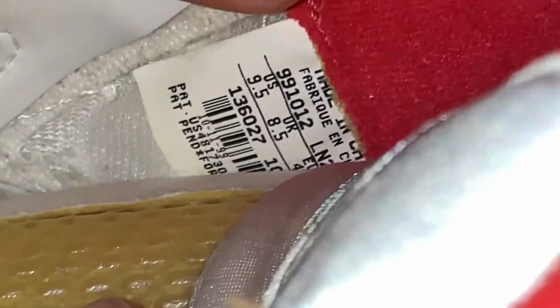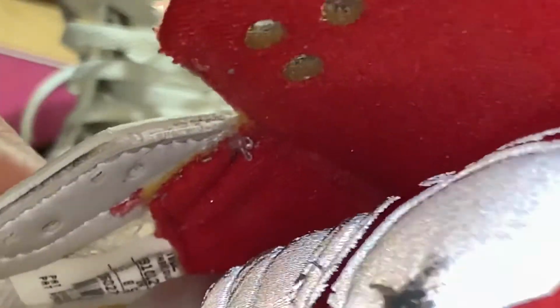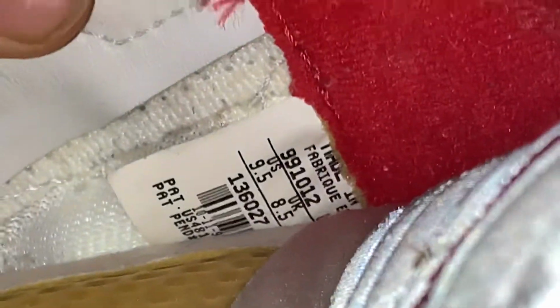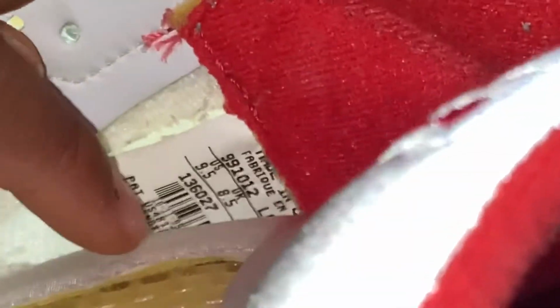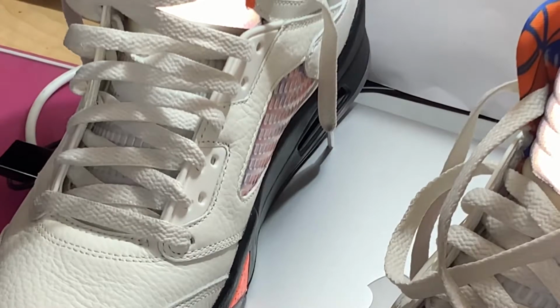Yeah, it's just on the side right here because the Jordans aren't laced. But you can see there's no black tag. There's one dead giveaway to see if these are real though. That little date at the bottom that says when these were made should be touching the barcode. It should not be separated from the barcode that's right there. Most likely, if it's separated, then it's gonna be a fake.